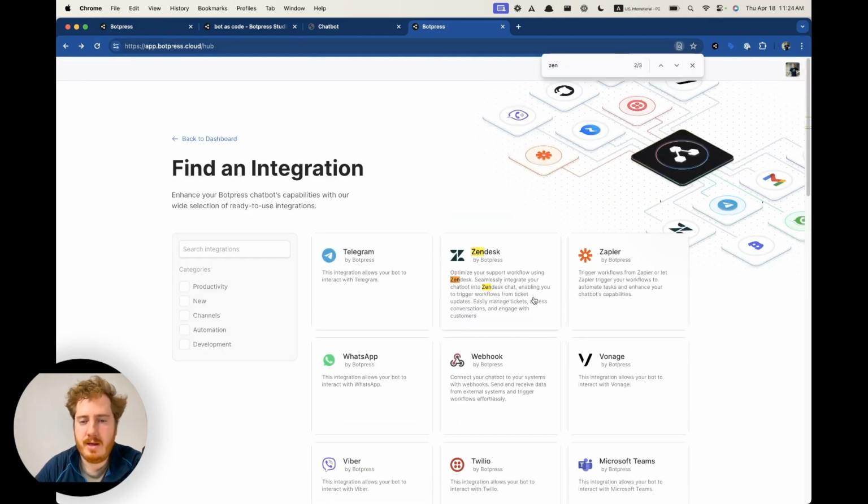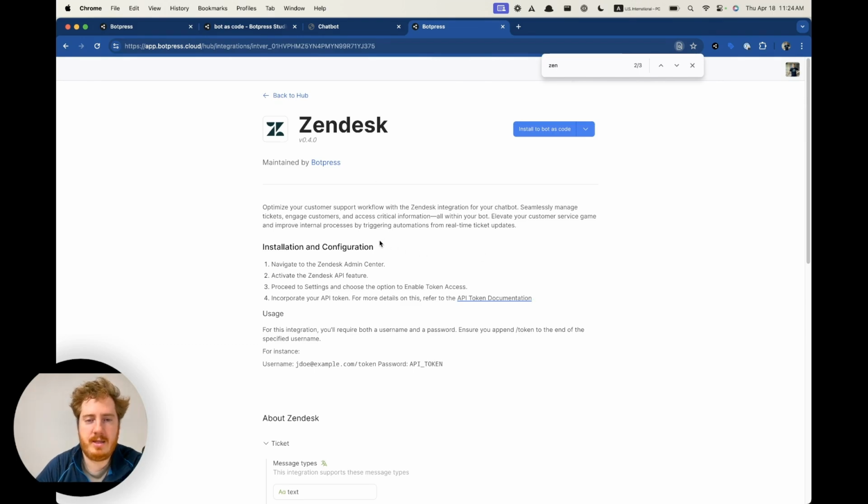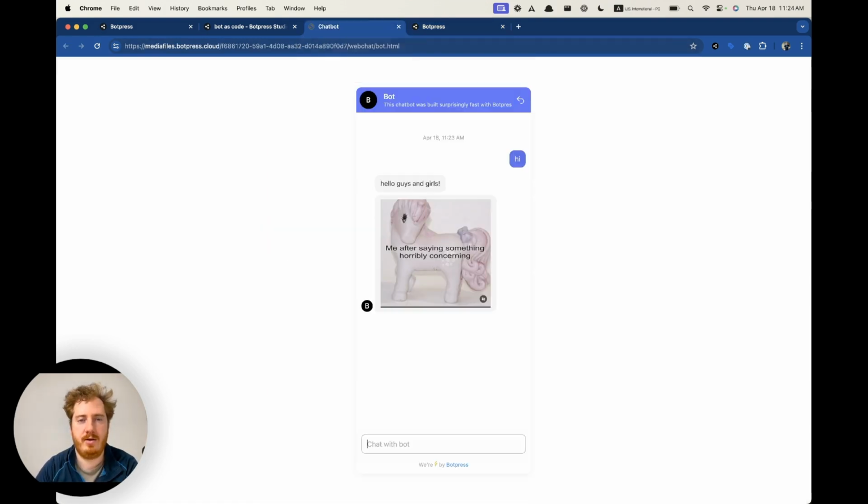Yeah, it's this one. This one allows you to add live chat to your bot. So if you're chatting and you want to sometimes intervene and you have a Zendesk account, you can just use this to jump in a conversation and answer.